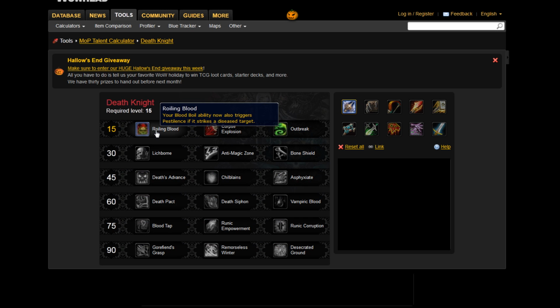Rolling Blood. Now, a lot of people were interested why anyone would choose this, and allow me to explain why. Rolling Blood only works if you Blood Boil during your target's big disease. The only time you want to use a disease-spreading ability like Pestilence, which it replaces, is when you have both your diseases on the target.